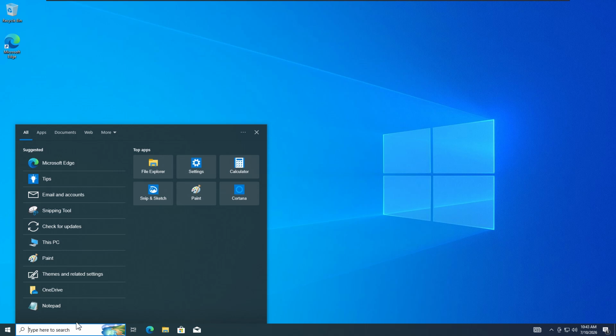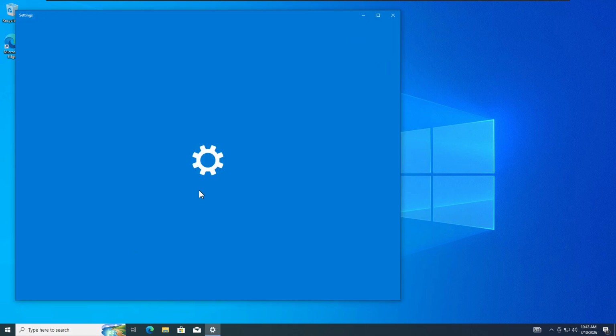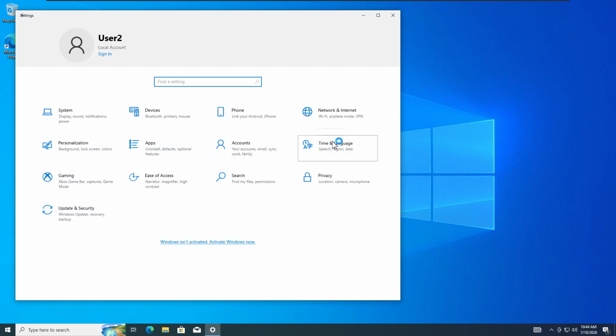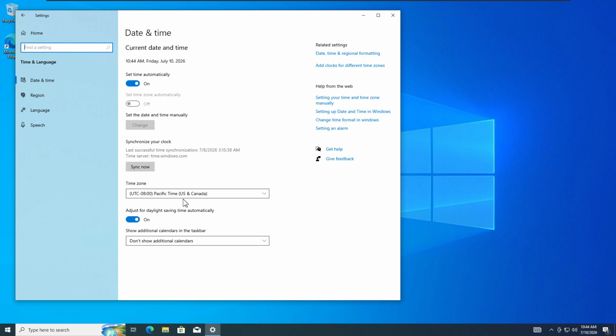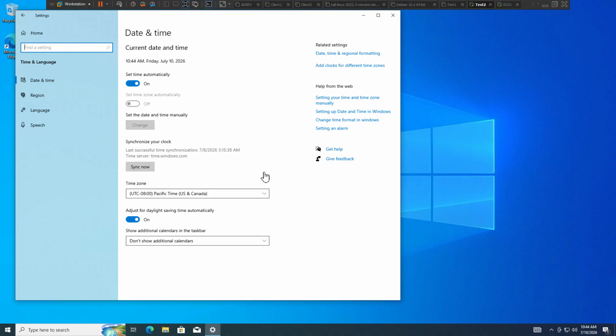First thing first, go to the settings, go to the time and language. Make sure your time zone is same as DC01 and also the timing is same. So 10:44, come to the DC 10:44. That means that's perfectly fine.